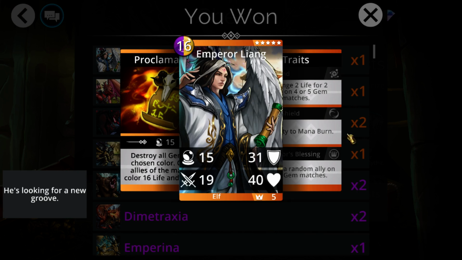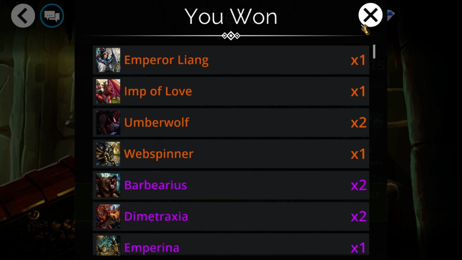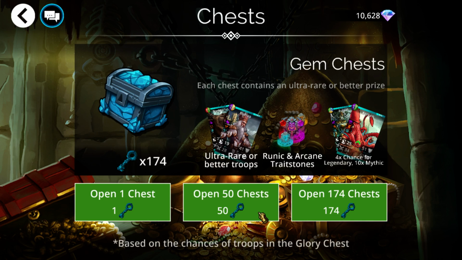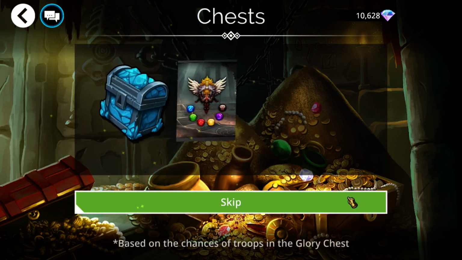Why? A third one. Why? I'll exchange 2 of them for 2 of the other. Go. Well, maybe we'll get 1 copy of him yet. Come on. Nope. Let's do 50 at a time. Our last keys. 50. 50.